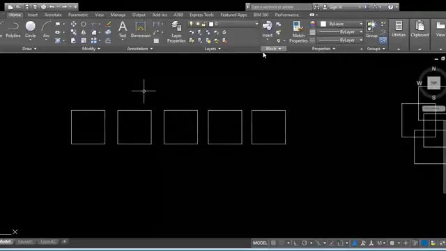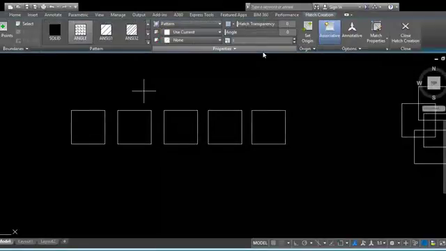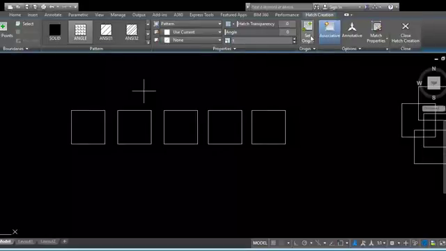Let me undo. Click for hatch. Set an origin that will align. I'm going to talk about associative and boundaries, match properties. As you can see, you can have a gap tolerance. You can create separate hatches. In the later version, you will be able to have a double hatch. So far, I have done there. So let's go back.